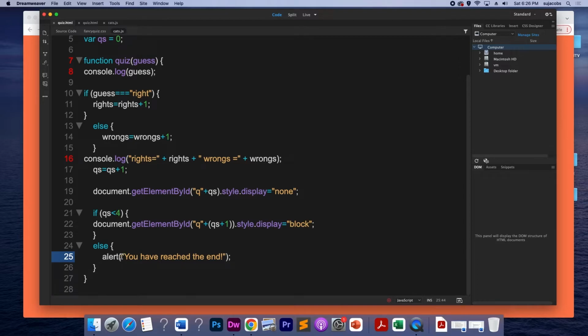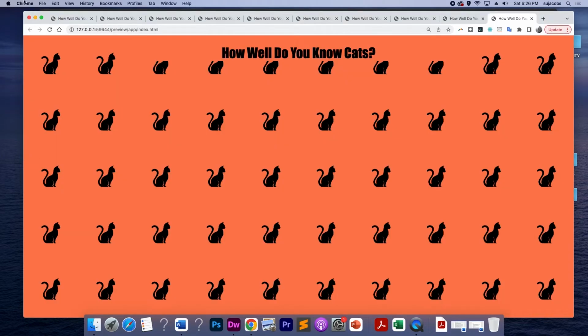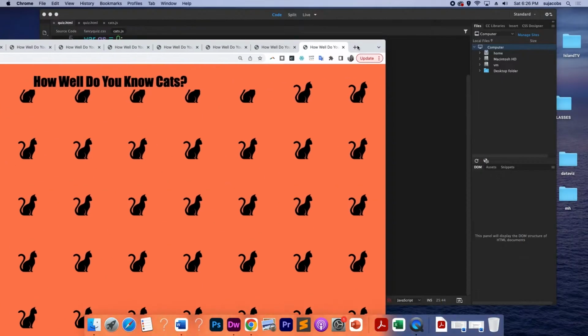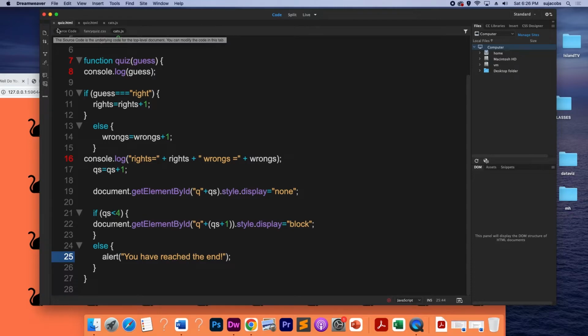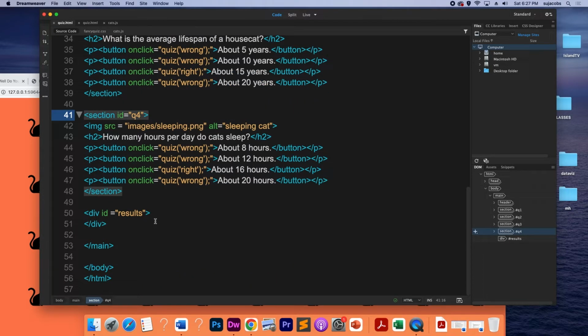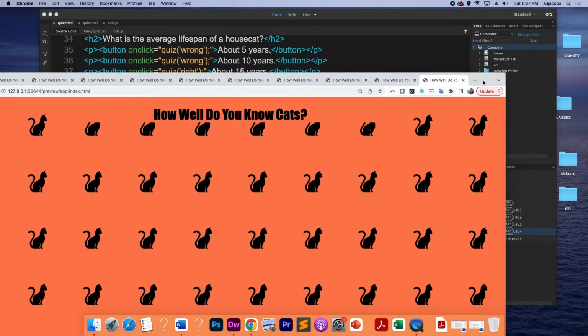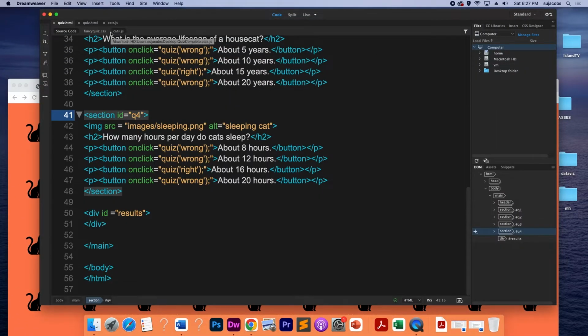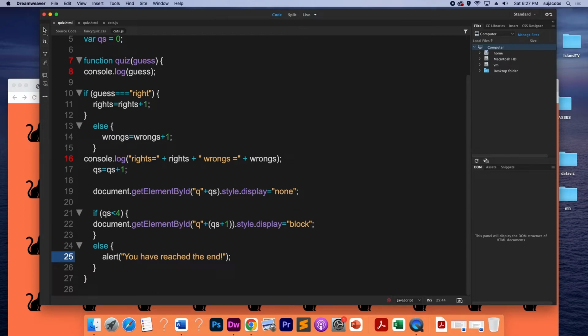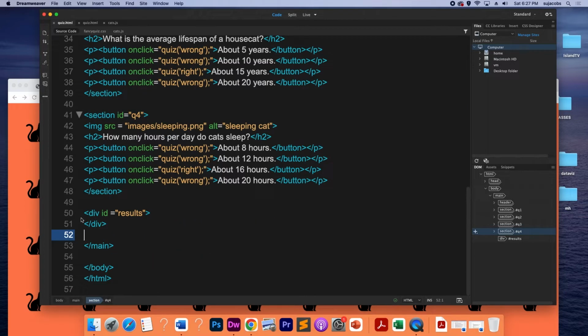Okay, we don't actually want to alert here. What we want to do is put a message into this box in the HTML that we have reserved for the results. Let me show you again, we have an empty div with ID results in the HTML.